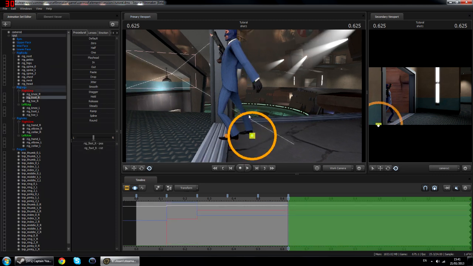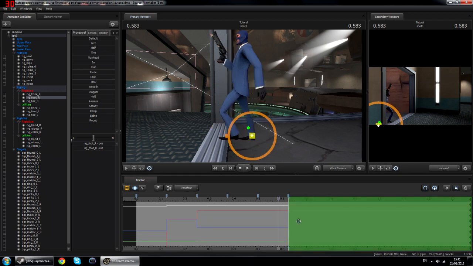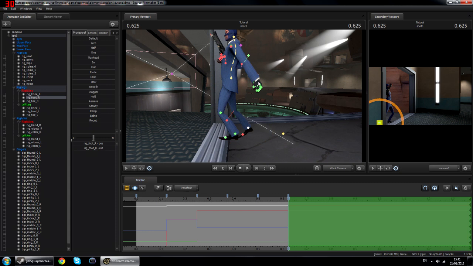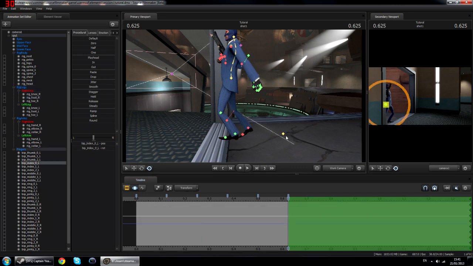So we're just going to keep on going through with this animation, keeping it nice and simple. I know walking animations aren't really something that is simple, but as long as you practice, you can still get okay at it. Where's his hand gone?